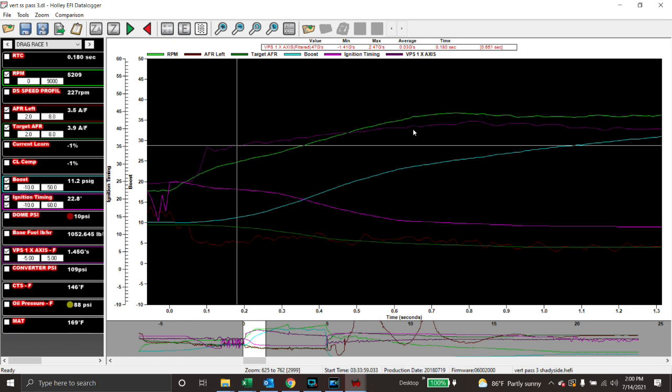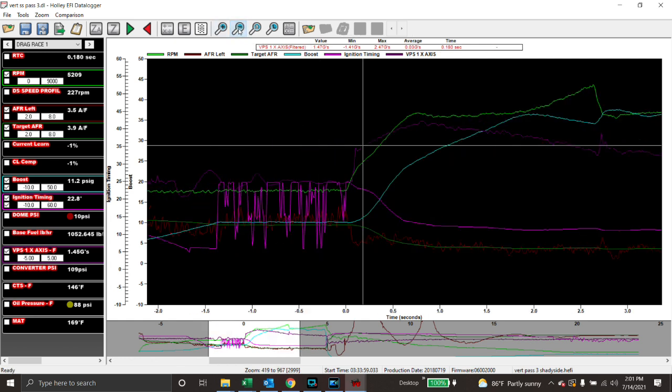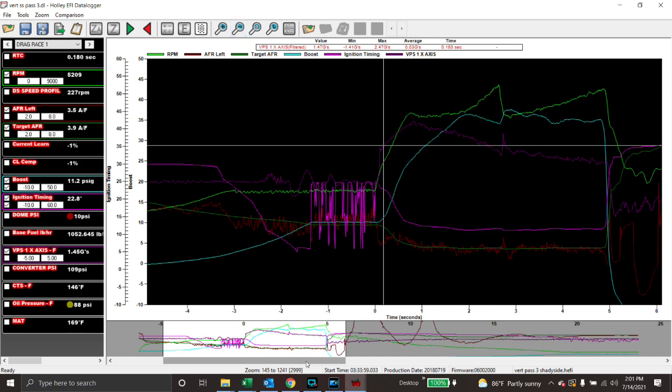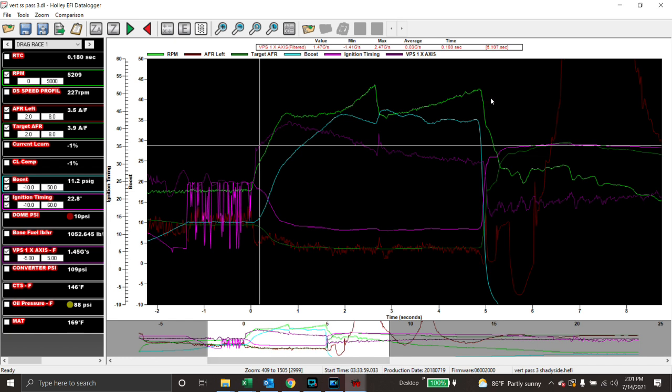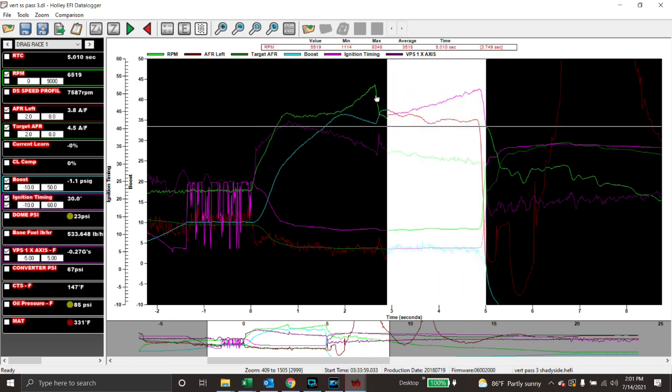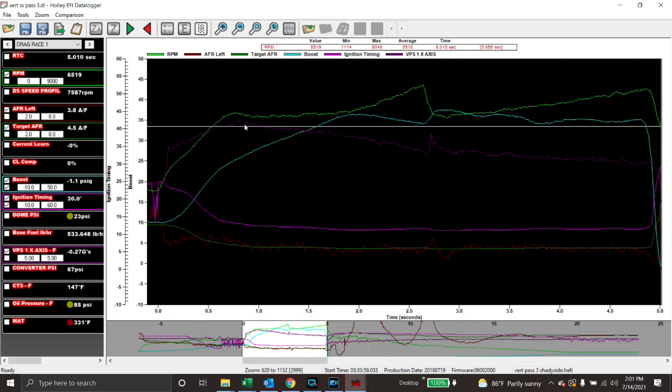So once we've divvied through everything that we wanted to look at in the 60 foot, let's look at the rest of the run. We can do that by clicking zoom out, and there's the rest of the run. If you notice, there's a bar down here you can slide. We've got way too much run data here that we don't really care about too much, so let's left click and hold, drag, and highlight just the run.